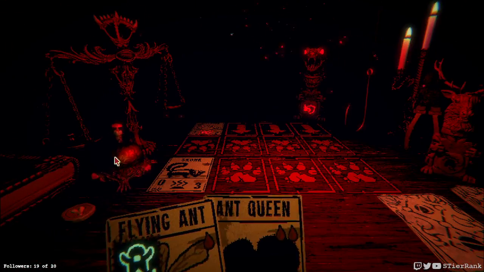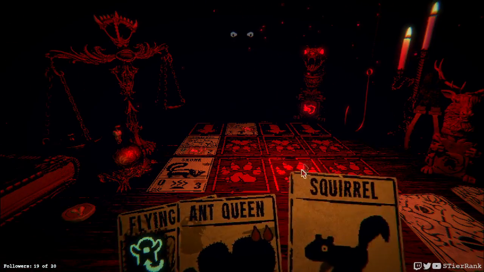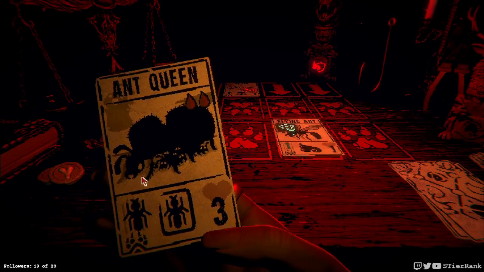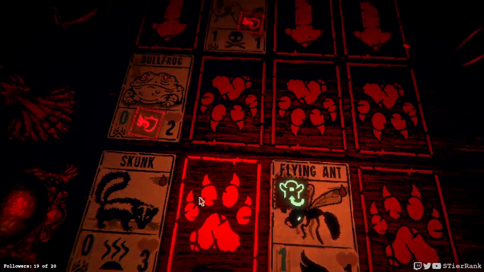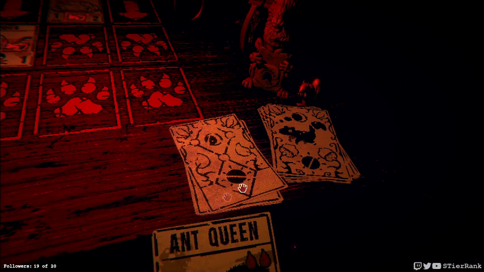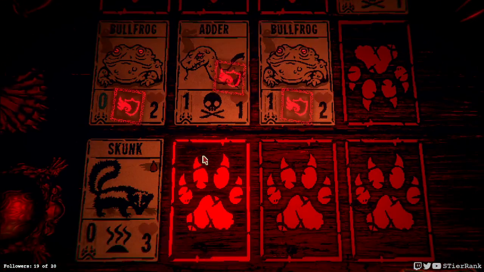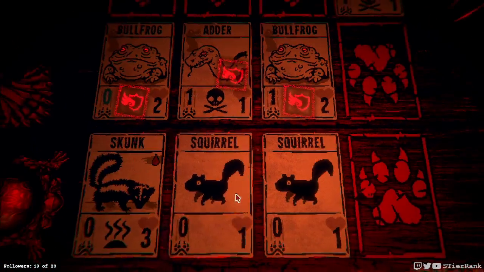Okay. An adder. Interesting. We'll put us a flying ant down. And fortunately, I think it's going to get killed by the adder. So I may have wasted that, actually, because of the burrower. Yep. That was a mistake. We're going to have to think on that one. Not going to have much time to recover, though. That's the sad part.